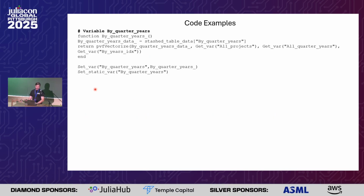Here's another example of a variable, like this is our bi-quarters year type formula, and we can see that this uses something that's called a vectorizer that basically has the ability to read through arrays of formulas and know the difference between arrays of formulas, or arrays that might have dimensional data in it, and then it can inflate the top level table. So let's say you have a one-dimensional table, but every entry in that table is 2 dimensions. The vectorizer goes, oh, I understand what you mean. Let me turn that into a 2D table, and I'll bring the indexes from the lower level up to the higher level, and we'll normalize the whole thing back out. And so this is an example of what it makes in order to make like one simple variable.